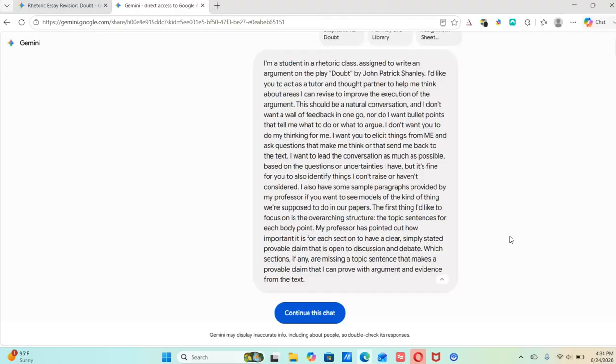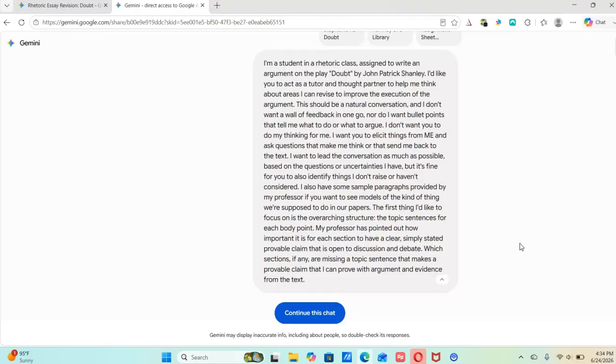So I think the single most important thing to remember when you're having a conversation with AI is you have to know what it is that you're doing, what it is that you're talking about. It doesn't mean that you have to go in with full confidence that everything is perfect in your paper, but you're coming to it with a good sense of what you've done and a sense of what questions you have, what uncertainties you have, and things like that.